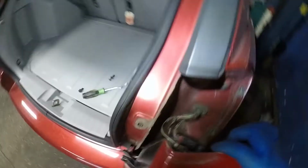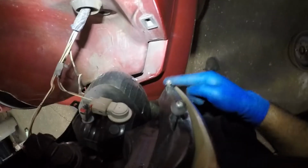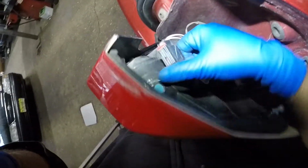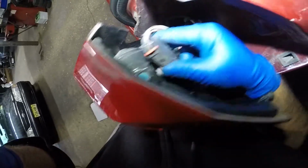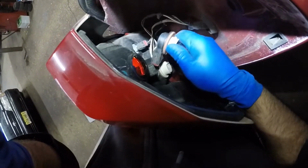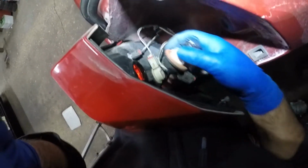So this thing is out. You see these little guys? These two little guys sit in here. Okay, so the brake bulb is this one right here. So what you do is you gently twist this guy and you pull out the bulb with the one hand. It's always crazy, so let me set up my camera.